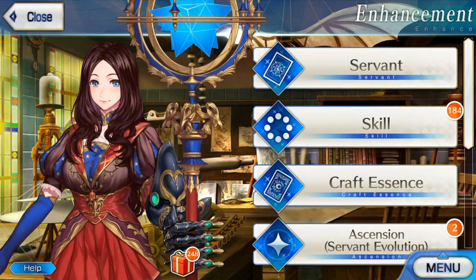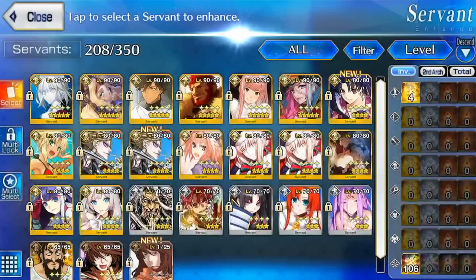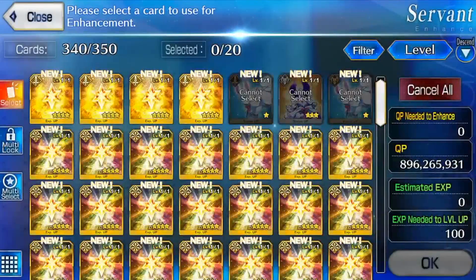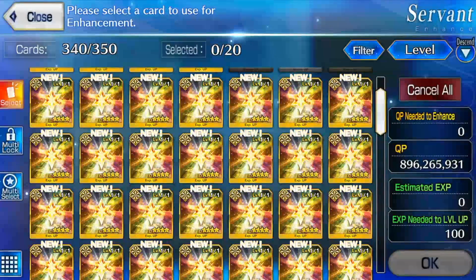Number 9, drag selecting. This is another one that I've had people ask me about on stream, and in fact I remember when this came out, I didn't even use this myself at first because I was so used to just individually selecting everything. But this is a much faster way to feed stuff like embers and foils to your servants and craft essences to other CEs when you're leveling them up.